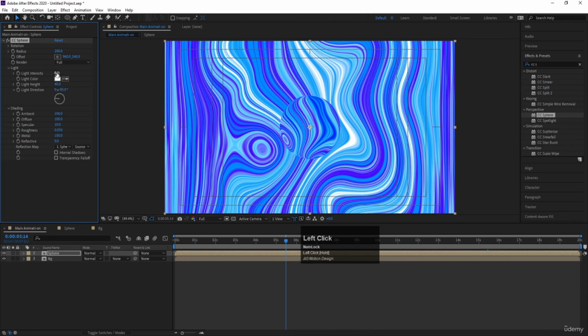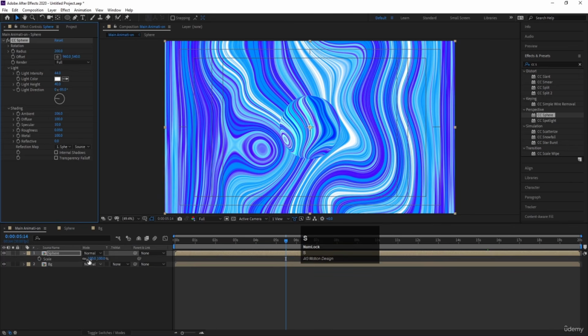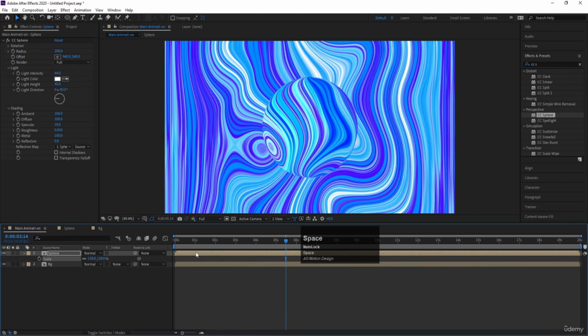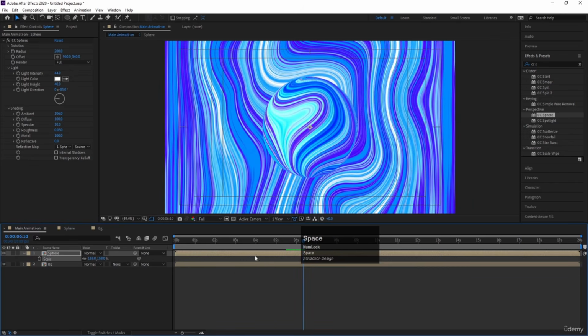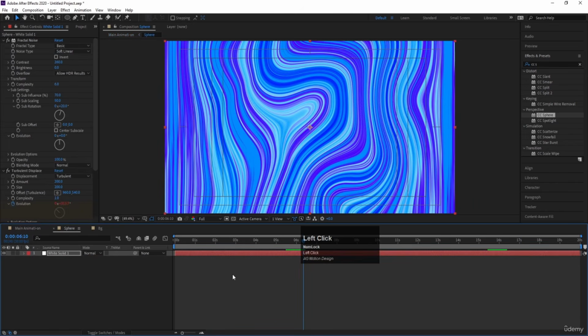Okay, and if you want, you can increase the light intensity up to 20 just to get a little bit of light, let's say 40. Now press S for the scaling option and scale it like this. So now if you see this, we will get something like this. Now let's go inside this pair.